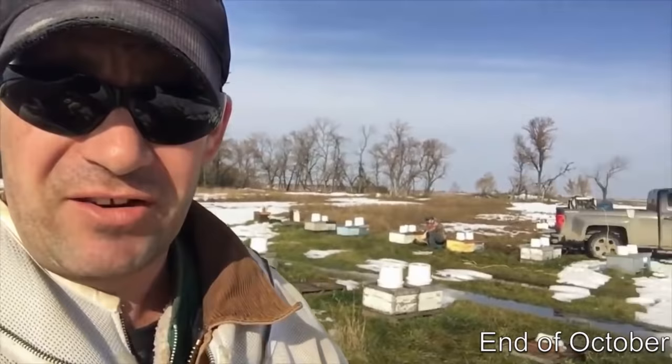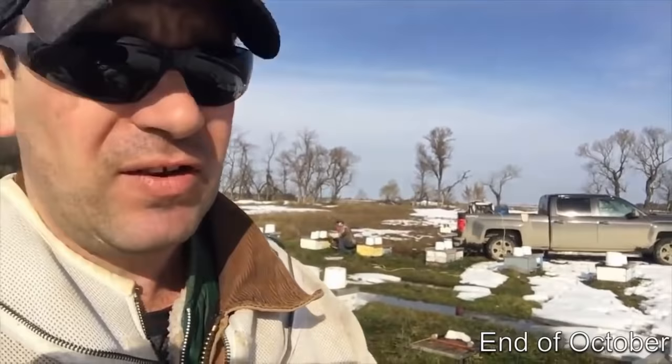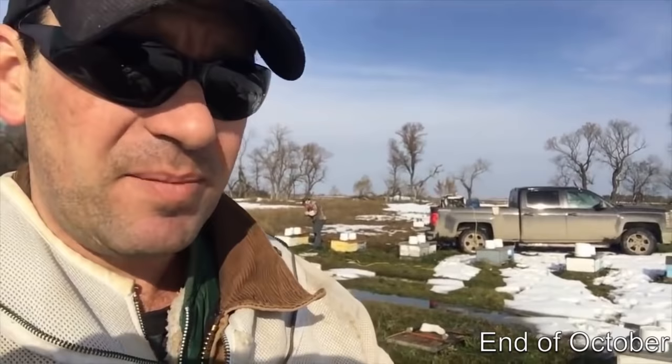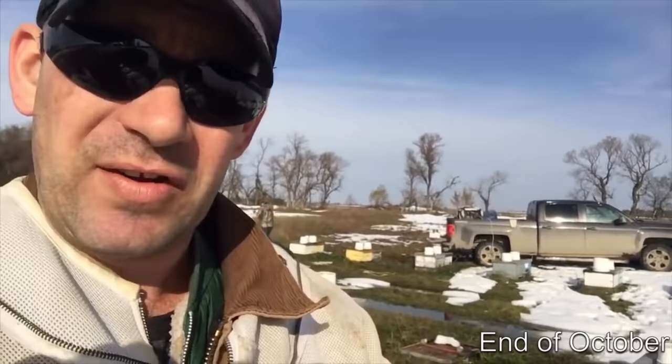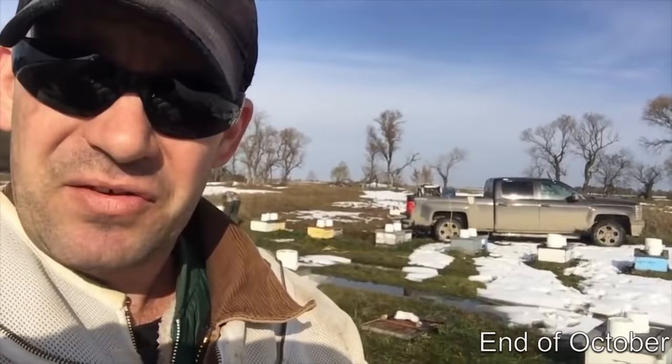We're treating with the ProVap 110. We like this little device. It's a little bit slower, but it administers exactly what we want. We want 2 to 3 grams in per hive, and it's administering at precisely the temperature that we want. It's very controlled, and because of that, it takes another 20 seconds or so per hive. But this time of year, you just keep working, right? So in 2 or 3 days, we should get through the whole apiary, and then I've got to start thinking about getting the winter shed ready and start moving these babies in.